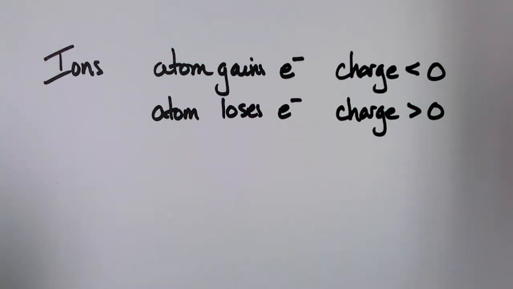Now remember, it's important that ions are the result of the loss or gain of electrons. The number of protons can't change. The charge of an atom isn't affected by gaining or losing protons. In fact, that can't happen. If we gain or lose protons, then we actually change to a different element. Ions are formed only through gains or losses of electrons.